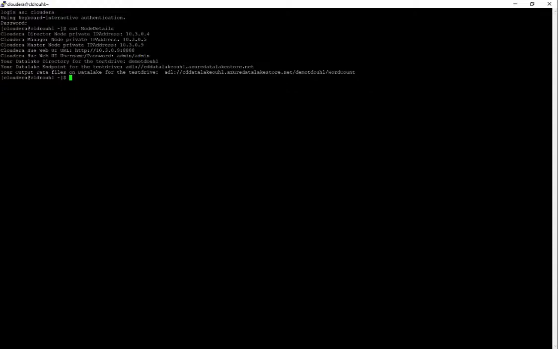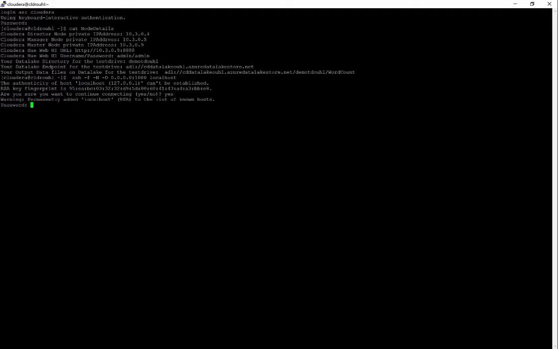For security purposes, Cloudera recommends that you connect to your cluster using a SOCKS proxy, which changes your browser to perform lookups directly from your Azure network and connect to services with private IP addresses. To turn the Linux machine into a SOCKS proxy, run the command shown in the user manual. When asked if you want to continue, type yes, and then hit Enter. You'll then be prompted to enter the Director password again.